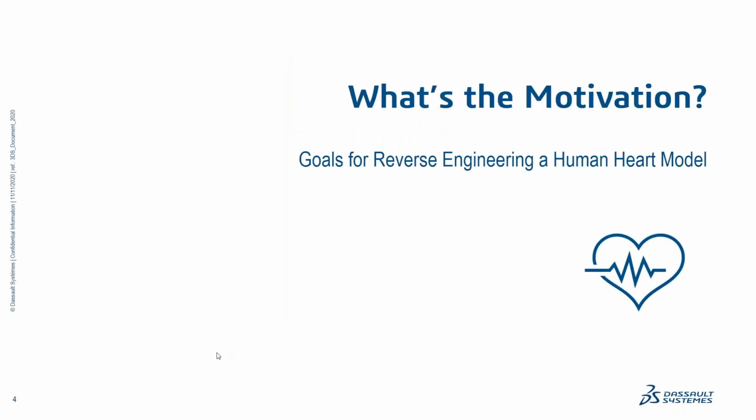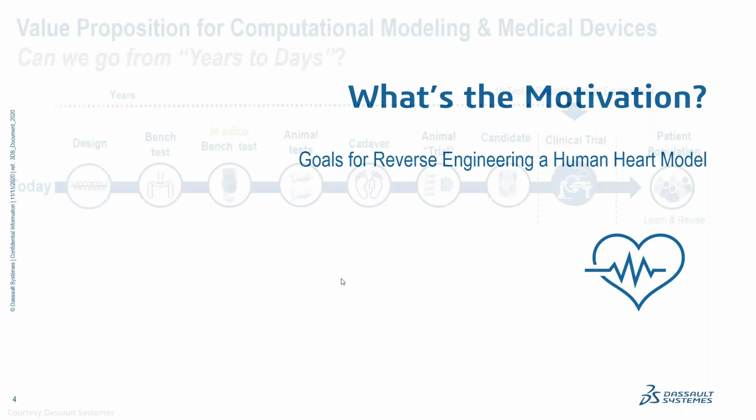So with that, part of the beginning of this presentation is, what's our motivation for reverse engineering our Living Heart human model? For those that aren't familiar, I'll give a quick overview of the Living Heart project itself. But beyond that, why are we going to these lengths to actually reverse engineer it and not just use a static model for the heart model? Why go to the lengths to actually reverse engineer it and make it connected?